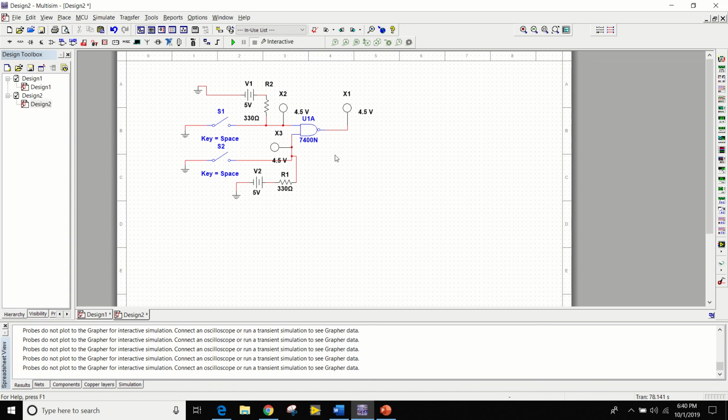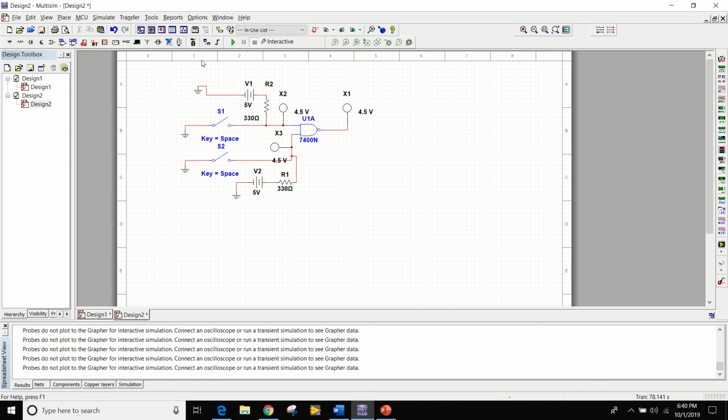So how is that going to happen, you might wonder? So basically, right now, we have our 5 volts connected directly in. With this switch open and this switch open, we have 5 volts here and 5 volts here. So that would be a 1 and a 1, so that would end in a 0. Once we close either or both of these switches, these will either be a 1 and a 0, or a 0 and a 0, or a 0 and a 1, and that will cause this to light up.